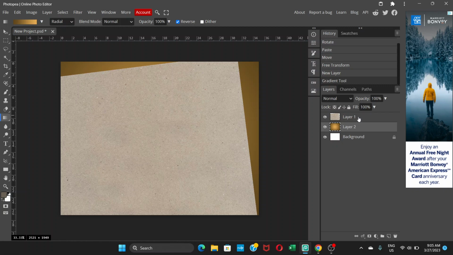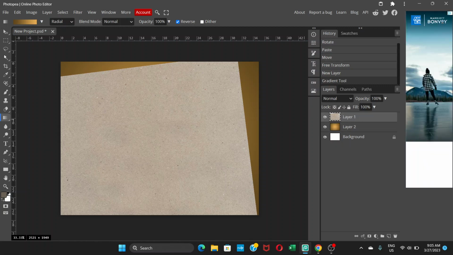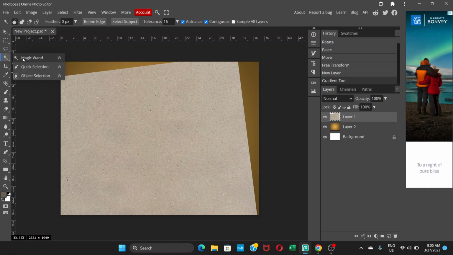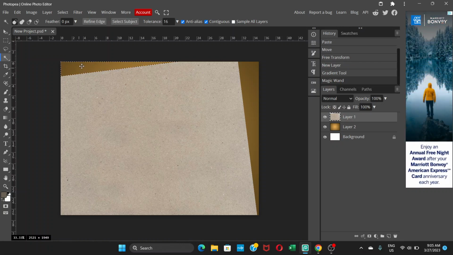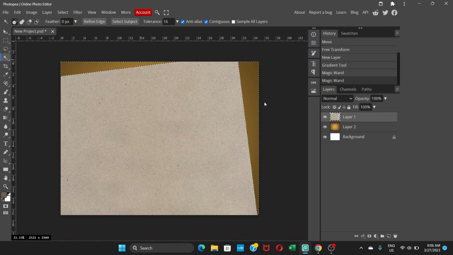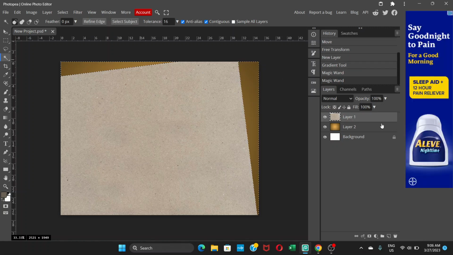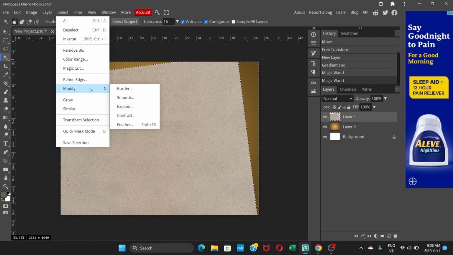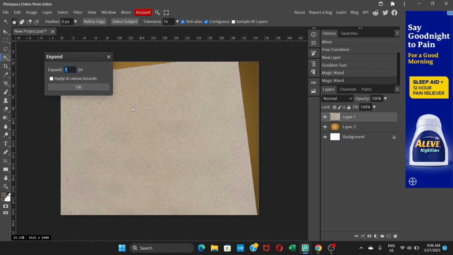And I'm gonna go to the paper texture layer, and you can go to the magic wand tool, and click outside the paper, and then holding the shift key, click outside the paper on this side. Okay, so we have selected the outer part, not the paper. After that, I'm going to go to Select, Modify, and Expand.